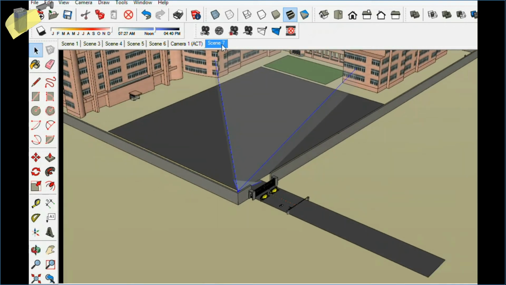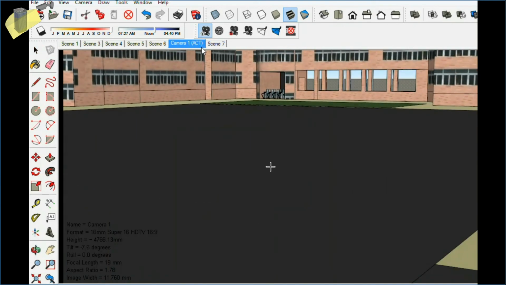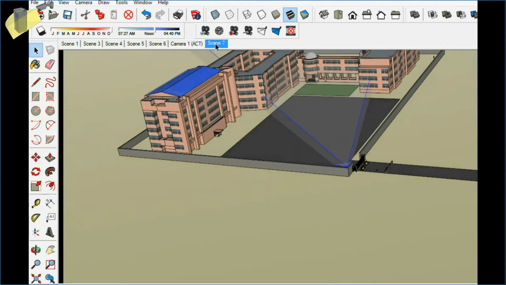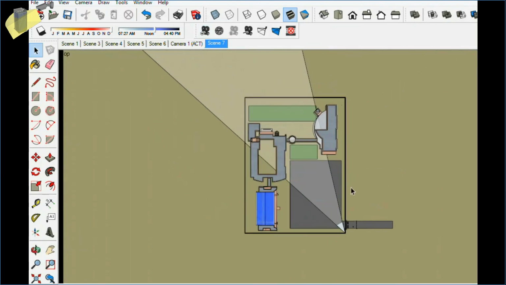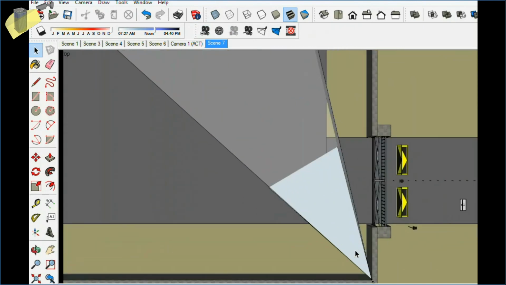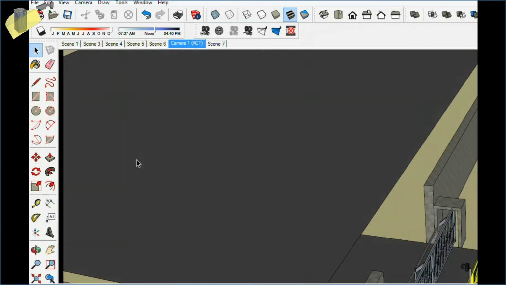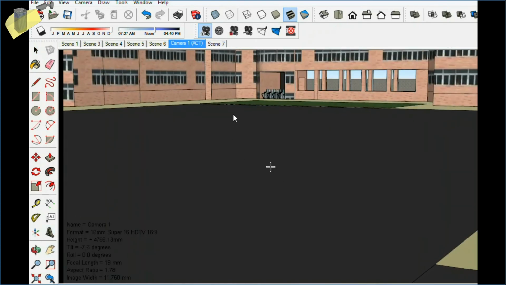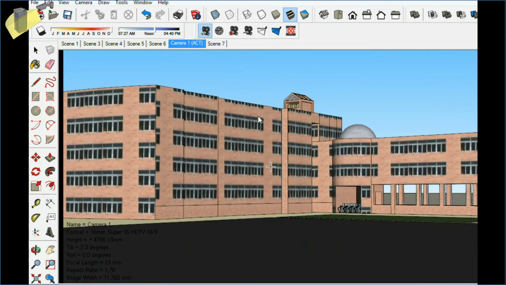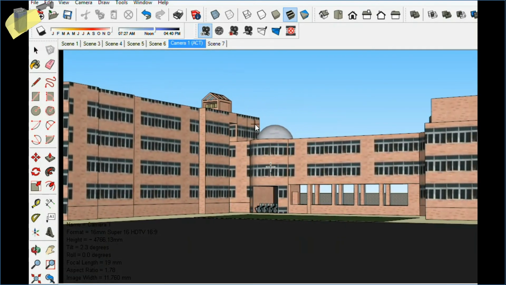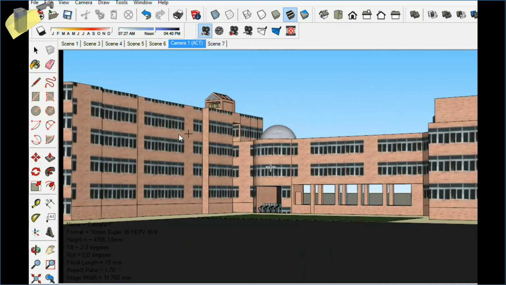So basically, if you click on this scene, you will see inside the camera, and if you go to some other scene, then you will come out of that camera, and you will be able to see away from that camera. But as long as you are inside that camera and you try to pan, tilt or zoom, you try to move around, the camera is going to change its position.